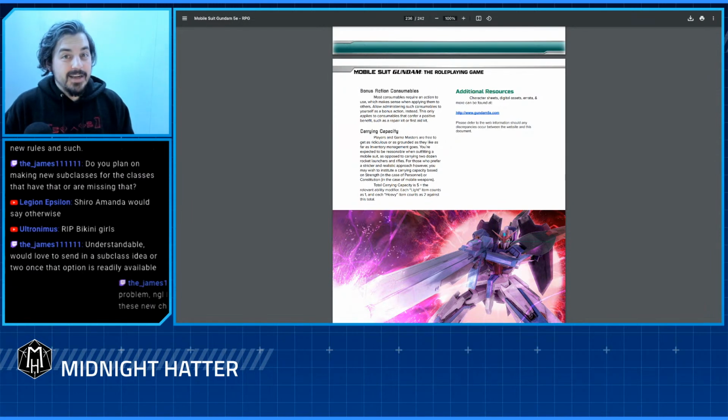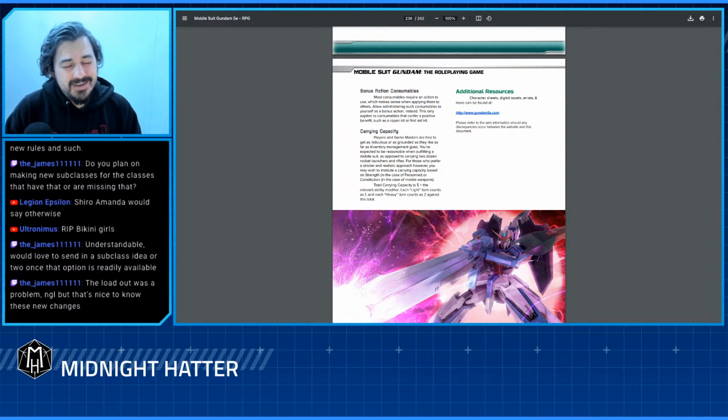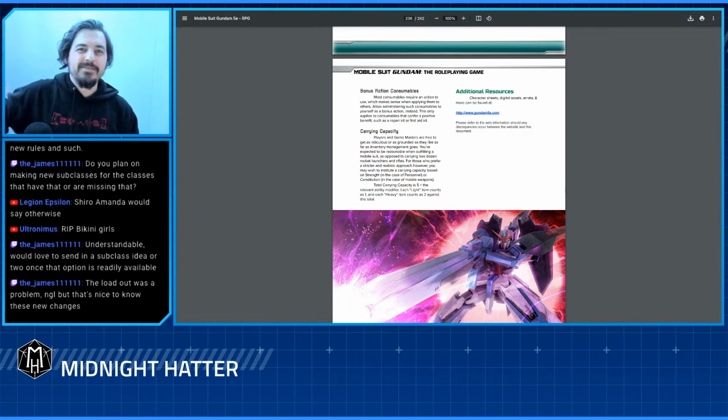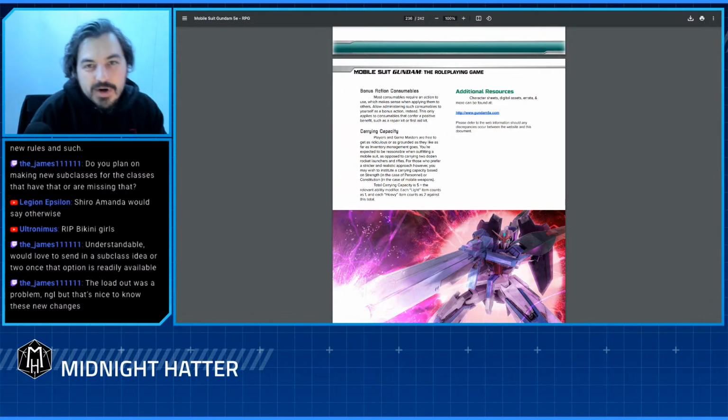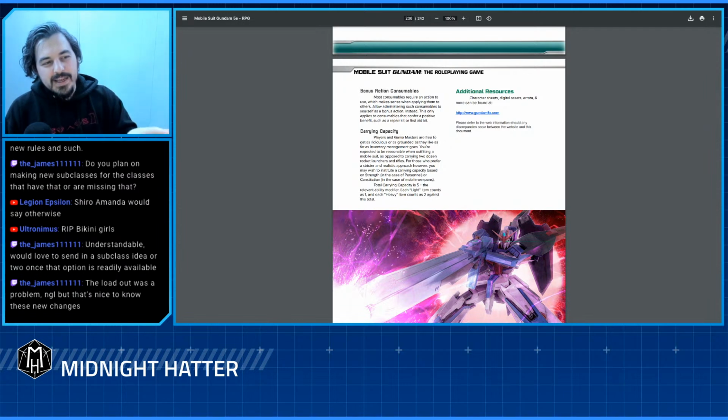That said, as far as carrying capacity goes, be reasonable. Don't walk around with 12 beam bazookas on your back and just like, boom, I shoot one beam bazooka, I drop it as a bonus action because I don't want to have to reload it as a standard action. Boom, I'm going to shoot another one. Well, you'd have to spend an action to do that anyway. Point is, it comes down to what your DM wants.